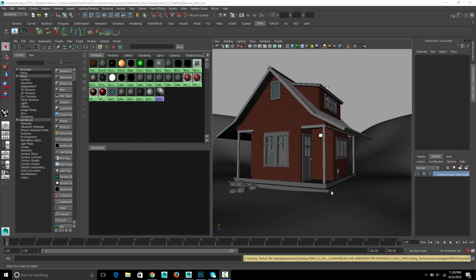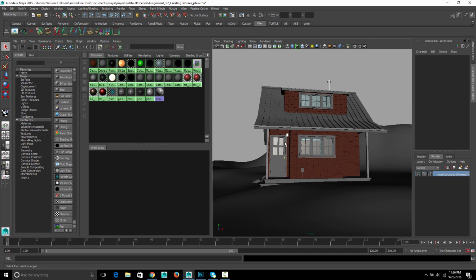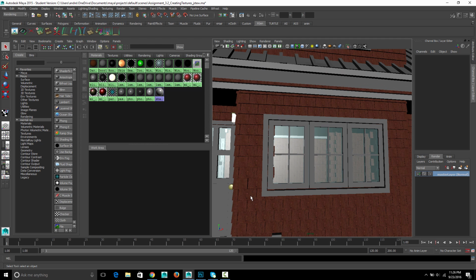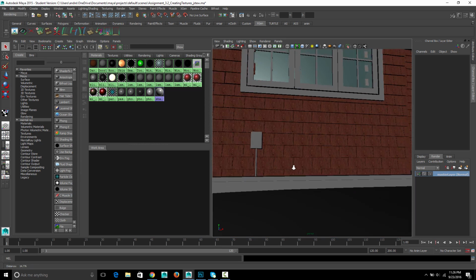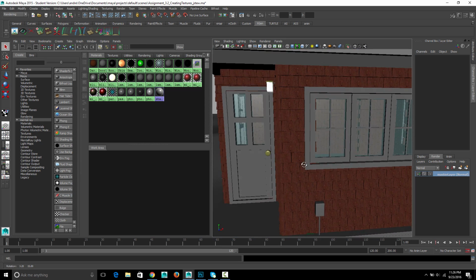I wanted to show you how to paint a projection texture onto this building, and I'm going to combine a few techniques. You'll notice that each of these shingles has the exact same texture and it looks very repetitive, and you don't want to have to paint each individual shingle. It would take too long, but maybe you like the start that you have with each of those shingles, and you want to be able to paint detail on each wall one at a time.